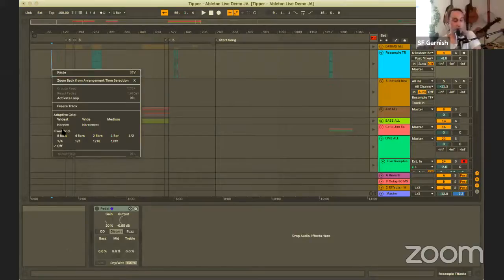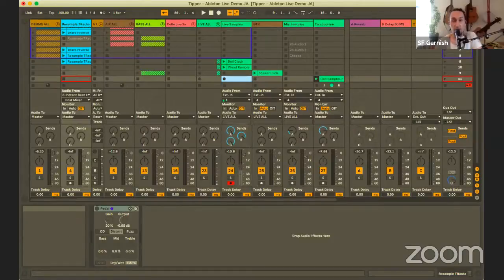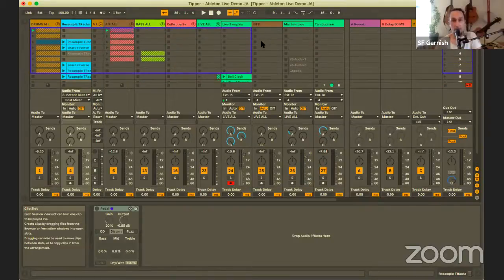Really, when we feel like it, and we can always even try it right now and get some ideas, and even go back into session view. I really like what I learned from Isaac Kotek, is that the fluidity between arrangement and session view, especially in 10, has been incredible. You can literally copy and paste back and forth now, which is something that I've always wanted to happen. So yeah, we could just copy it back and forth wherever we want it.